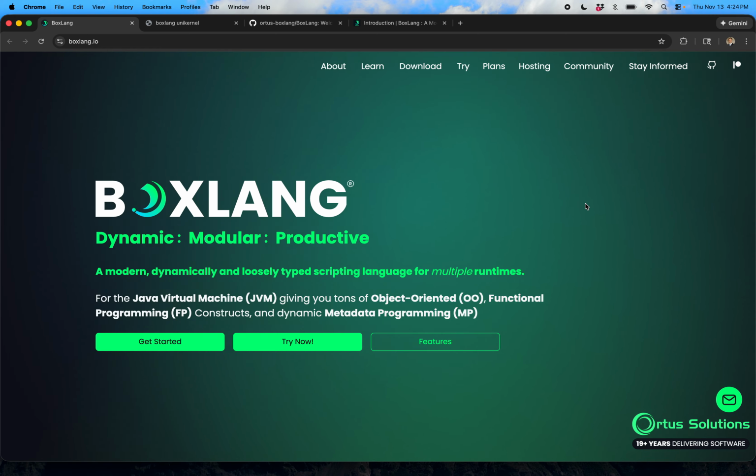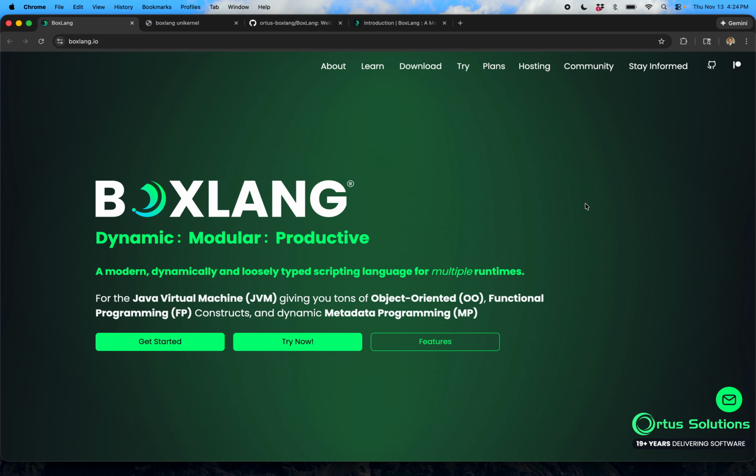BoxLang is built on the JVM. I haven't seen so many new languages on the JVM in the past couple of years, but there's like a bajillion of them out there. Back around 2008 to 2010, we saw quite a few different languages.